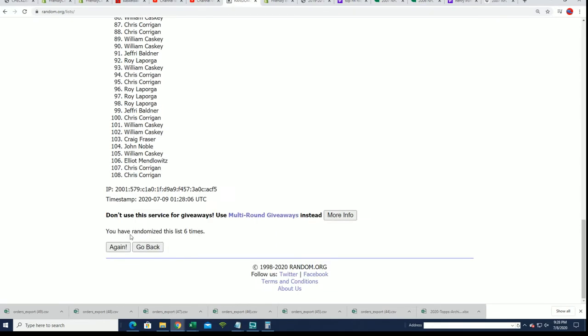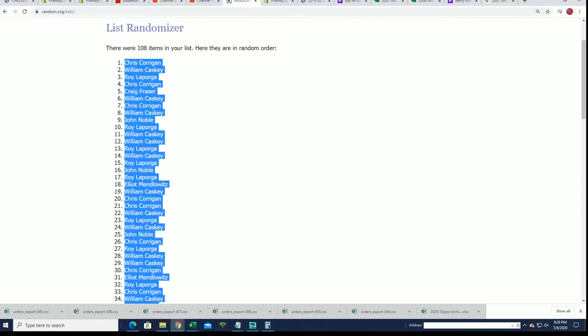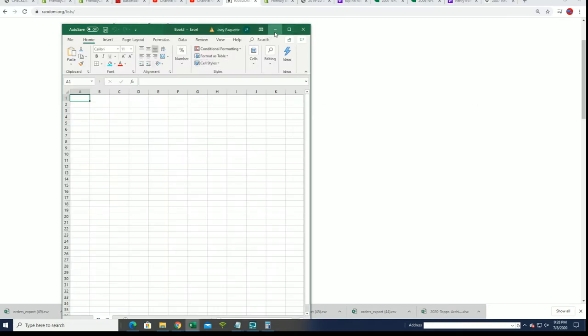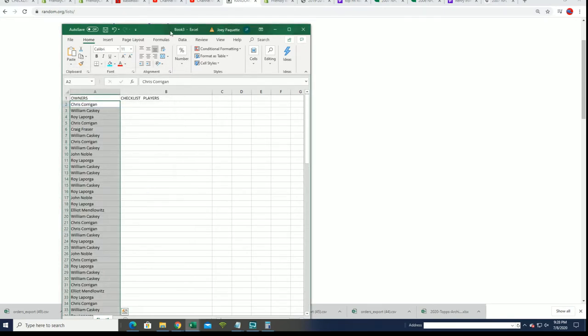All right, here's the lucky number seven. The first list is going through here. Lots of great names on this checklist. So we got the first list done. That's all finished.